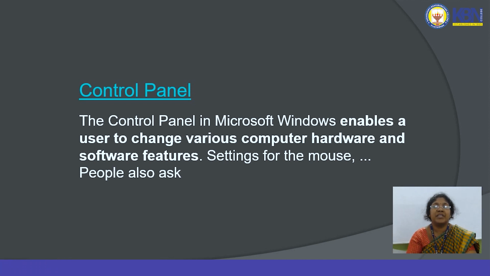It enables, meaning it accepts devices like the keyboard and mouse, and at the same time it accepts programming languages like Java, C, Paint, or network settings. So all these are under the control of this Control Panel only. Only the Control Panel will enable those hardware or software changes or settings.